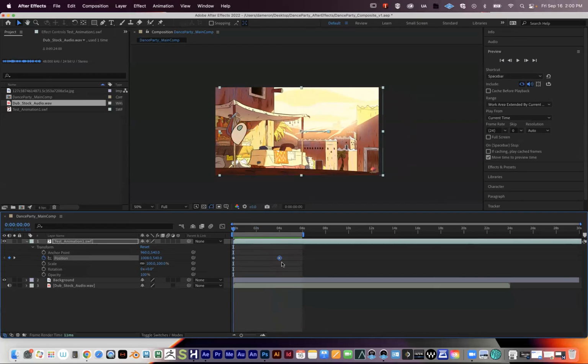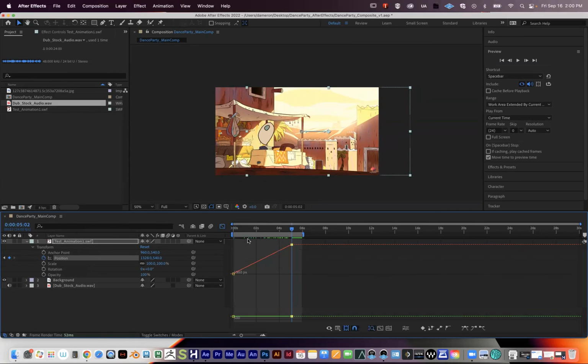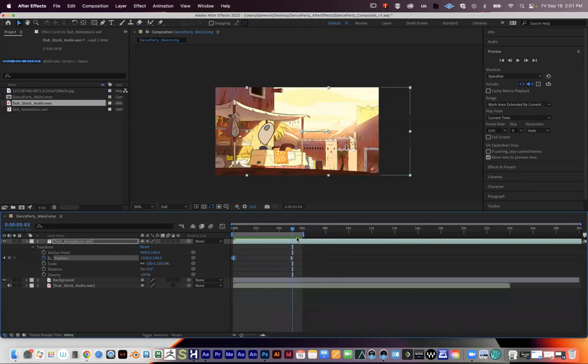And again, if I want to ease that in and ease that out or adjust them, I can go into the graph editor right here and change my ease ins and ease outs by pressing these two buttons at the edge, and that's the graph editor. I'll create an ease there and then an ease here. So now it'll be slow, then it'll speed up a little bit, and then it'll slow back down, which is a little hard to tell because the thing's moving.